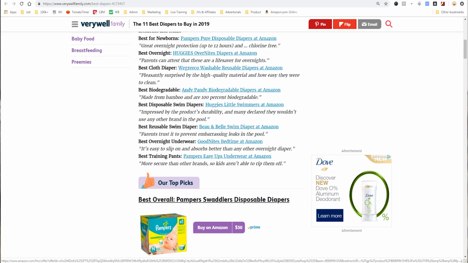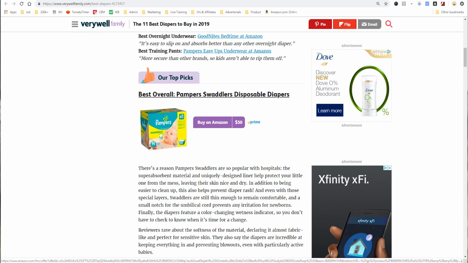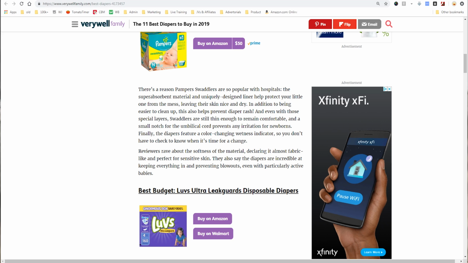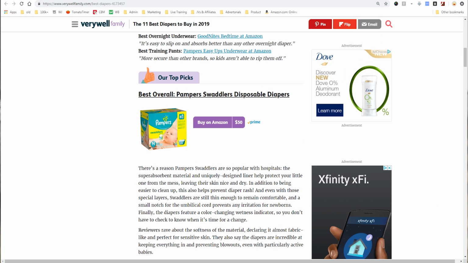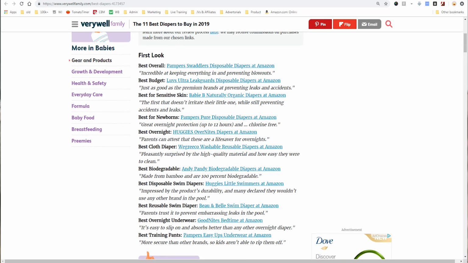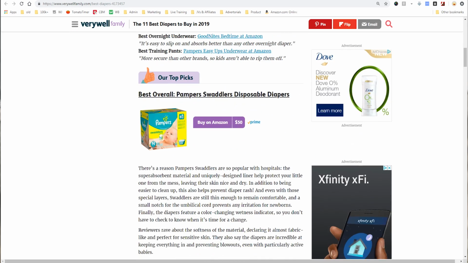You can also see ads that show up on the right hand side here. So you have an ad, you have another ad, you have another ad, you have ads all over the place, they're everywhere. That's how lots of sites make money, is they show ads. In this site's case, they are also making money through affiliate marketing. So all of these links here, you see link, link, link, link, link, and you see buy on Amazon. This person is a member of Amazon's affiliate program. That's what I do for a living.